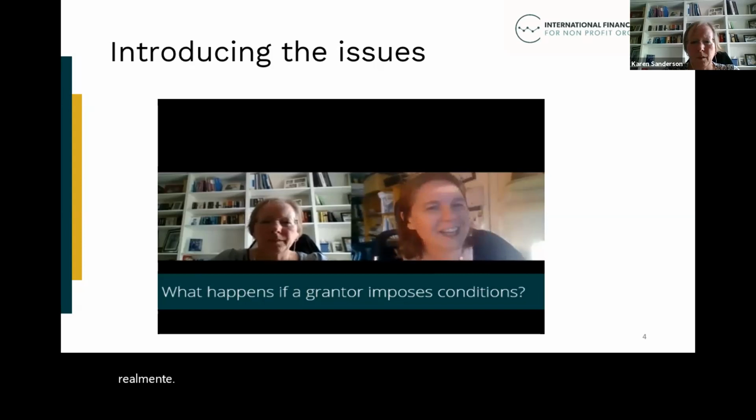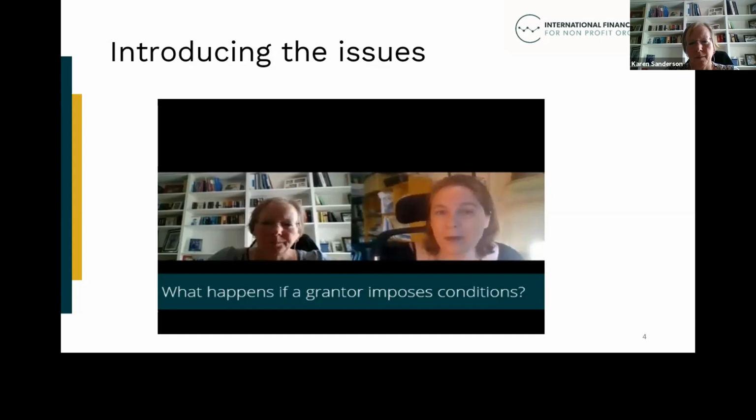And then the final thing I'd just love to share really is on this question of conditions. I did hear a number of people say that it's not always very easy to tell if a requirement or a stipulation qualifies as a condition. And sometimes it can get a bit caught up in language and definitions. For example, in many grant arrangements, there's a requirement that you submit the last month's financial and narrative report, and that's a condition for receiving the next tranche of money.